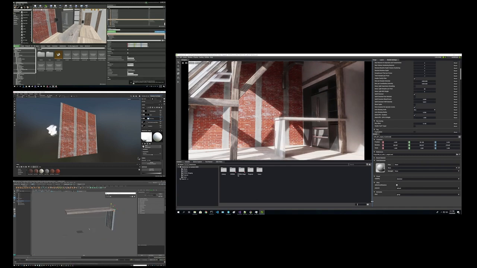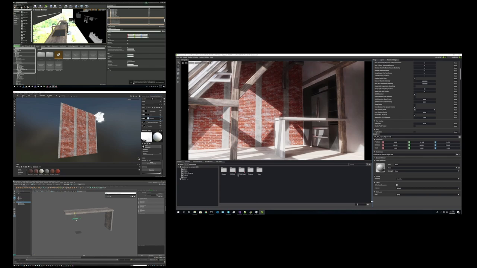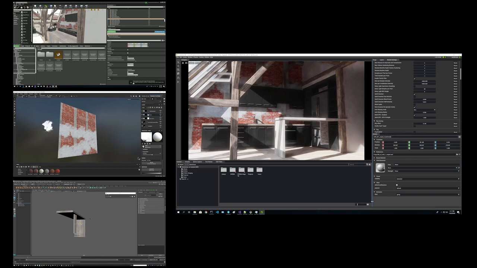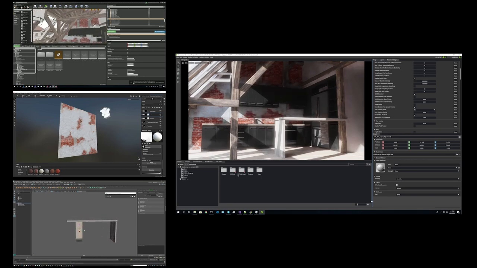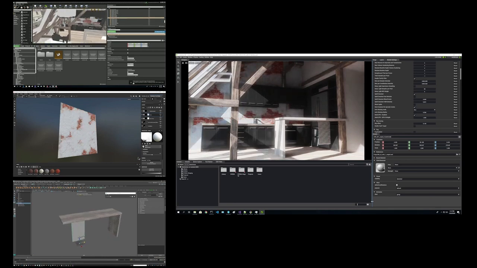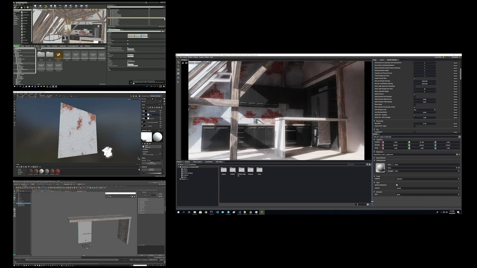We show multiple users using different 3D applications to collaborate in building a virtual world. On the bottom left, a modeler uses Maya to model a bar in the kitchen. On the top left, a layout artist places objects in the scene with Unreal Engine. A texture painter paints the back wall with Substance Painter on the center left. All updates are merged into the same scene in real time, while path traced rendering in Omniverse Kit on the right.